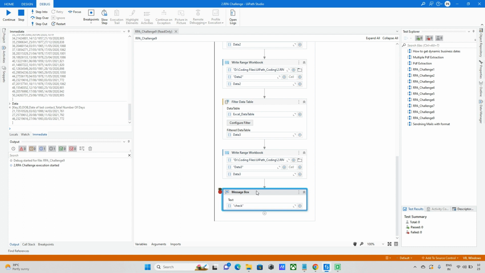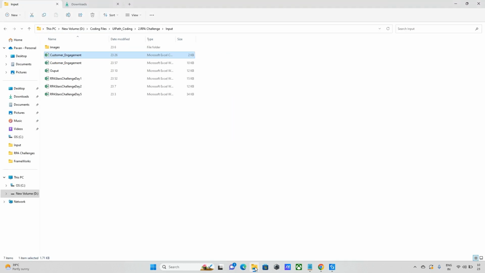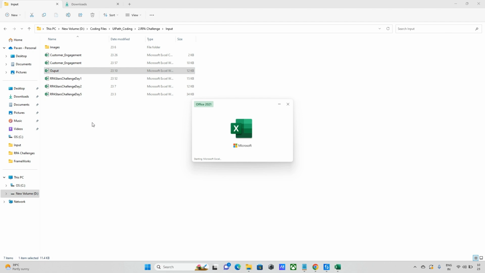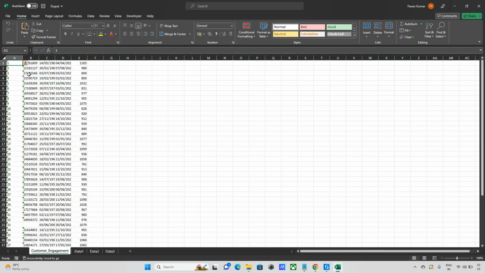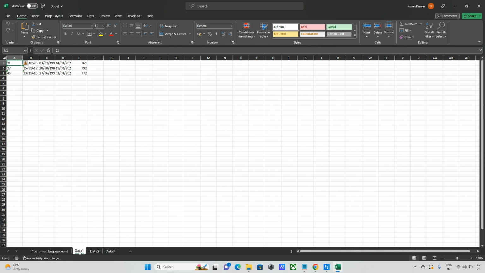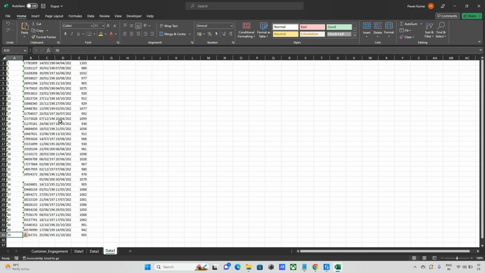So now the bot has been completed. Let me continue. Okay, execution has completed. Now I'm going to the folder and we have the output XLSX file and we can see the data. Okay, I just removed the headers. It's not a problem, we can add the headers. So here I got everything. In data one, it's greater than 700 to 799, the first one. The second one is 800, and the third one is 900 to 1000 in between. So we got all the data here.